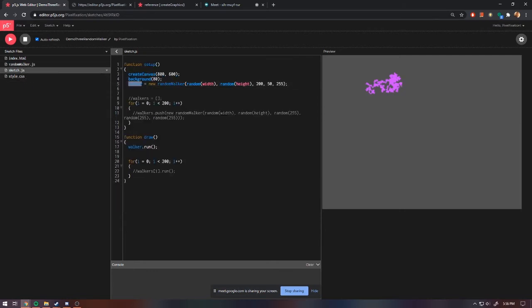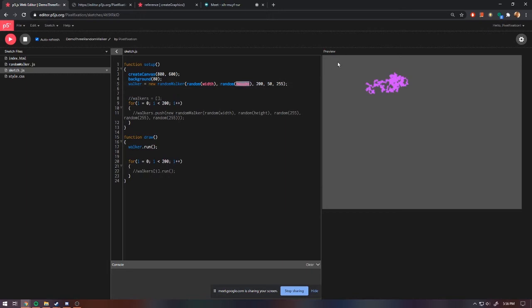So I'm making a walker. I'm just making a variable, naming it walker, using the new keyword, and then I am calling that constructor I built here. We haven't talked about random yet. It works probably how you would imagine it does. It gives you a random number with the range you pass. And here's another keyword in P5, width. This refers to the X size of the sketch here.